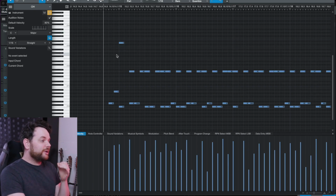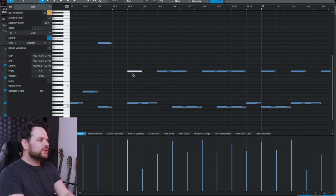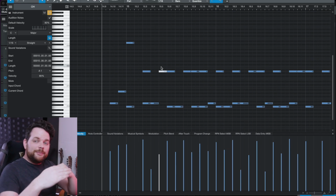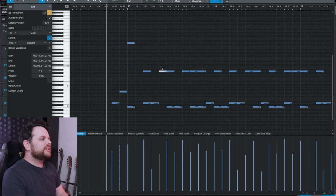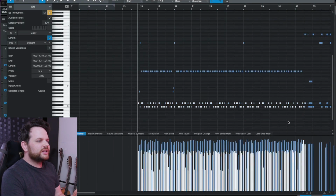So if you want to make programmed drums sound more realistic, this is a very tedious process, but you go in, you grab this note, make sure it's louder, and grab this one and bring it down. And then you go through the whole groove, whatever the groove happens to be, and make sure that things are accented where they make sense. As I mentioned earlier, like this beginning section, I have the drums kick and snare quieter.